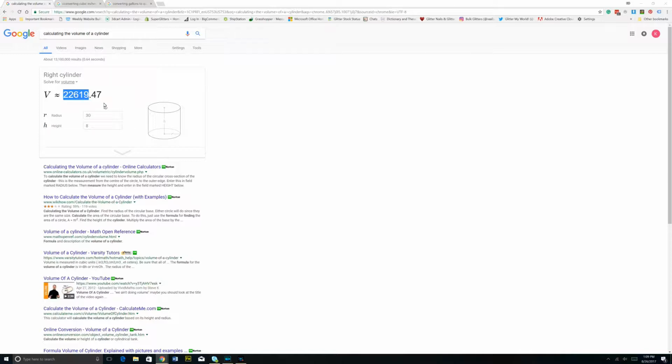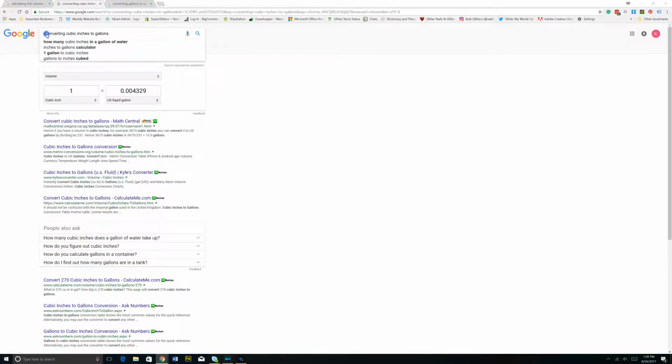Now, cubic inches isn't really something that we're all familiar with, so let's convert it to gallons. We're very familiar with that. Copy that figure, pull up another web page, and type in converting cubic inches to gallons. This embedded calculator comes up, so I can copy and paste that figure. My cubic inches equals 97.9 gallons. All right, so let's say 98. The pool holds 98 gallons of water.